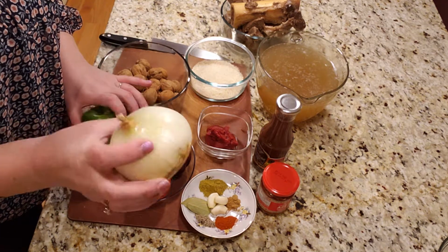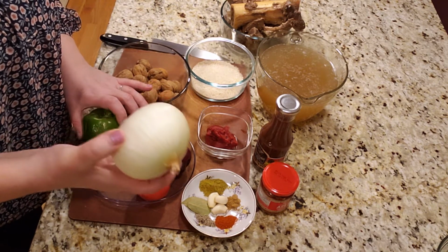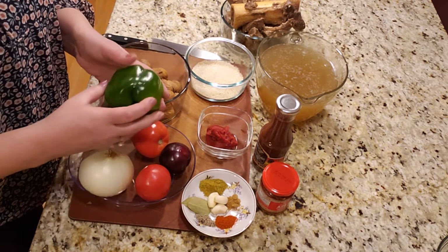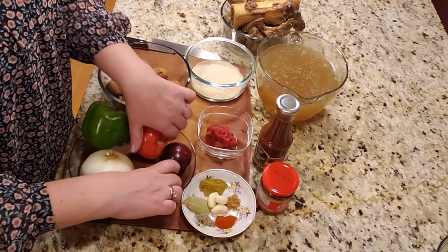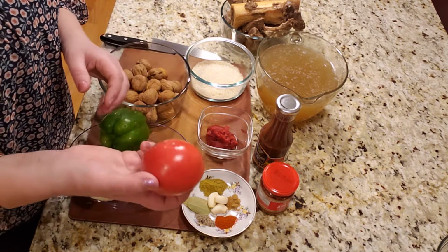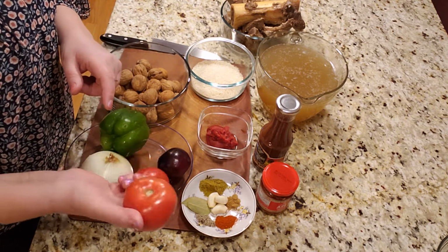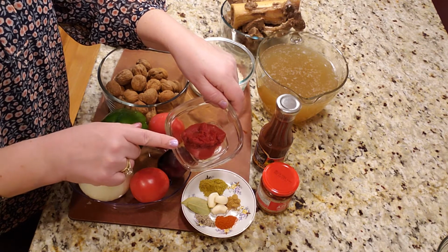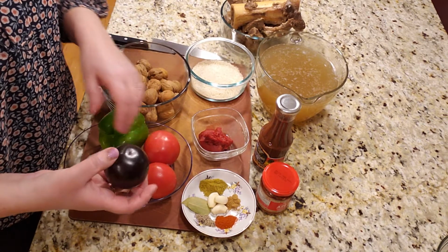Well, I'm going to use a very large onion, and if you have 2 small ones, really good size onion you need. So this is probably about a cup of onion in here. Then I'm going to use 1 bell pepper. You can use green or red, it's up to you. I'm going to use a couple of fresh tomatoes. And because I know, and I'm not fooling myself, that store-bought winter tomatoes are not the same as the summer ones, I'm going to be adding a very large tablespoon of tomato paste as well. And then a very unusual ingredient. Are you guys ready?